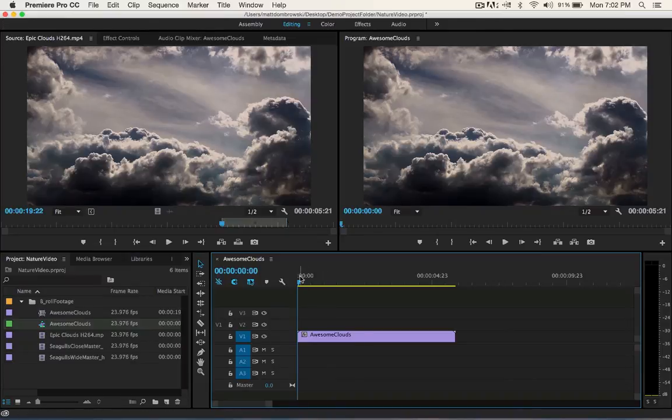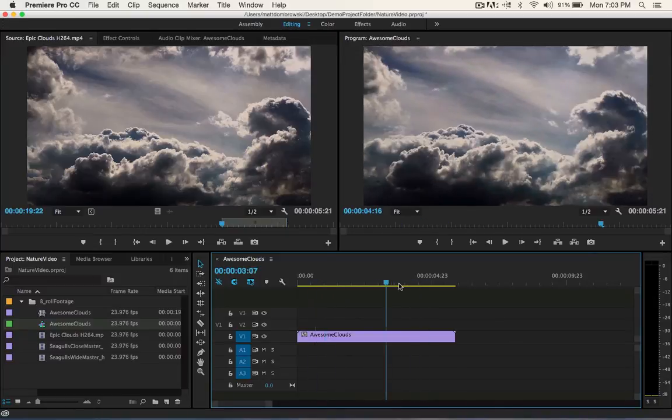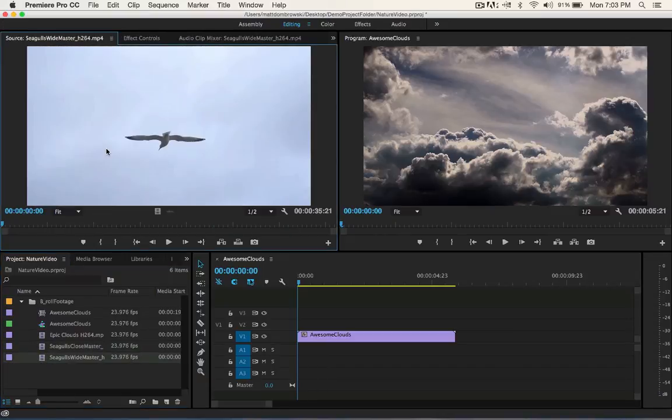Now, we have our scrubbing, and I have some hotkeys here when I'm playing that we're going to play around with, and I want to scrub through and just check it out. Now we're going to move over and play with those hotkeys with the seagull. So we're going to take the seagull and drag it up here. We're going to hit our space bar. And now if you play with your J, K keys, your J will move you forward and K will move you back. But those keys are very good.